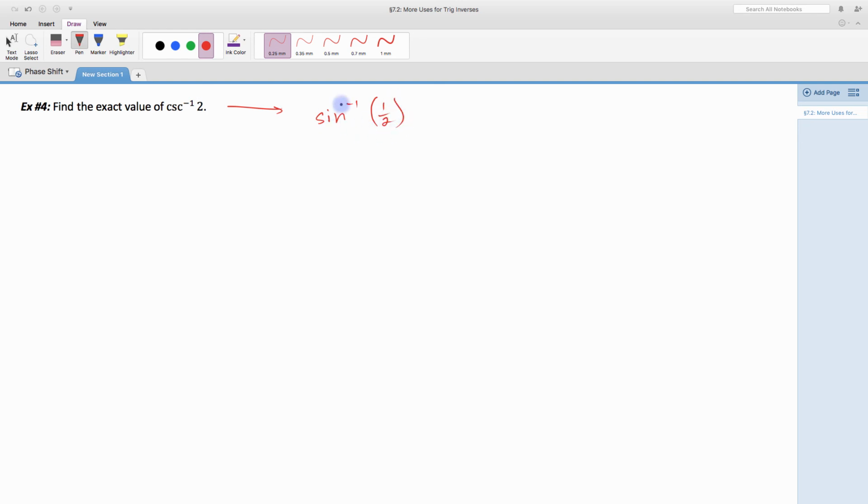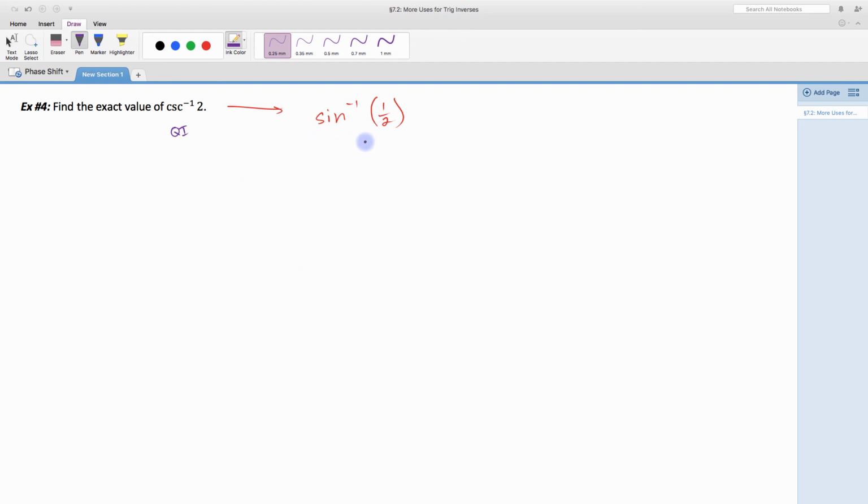And we need to figure out, well, where is this true? Before we can do that, we have to first figure out, well, what quadrants is this defined in? Now, the inverse cosecant is going to be defined in the same quadrants as the inverse sine. Remember, it's only cotangent that is defined in different quadrants than its reciprocal function. So because this value is positive, because it's a positive 2 here, that tells us that we're going to be in quadrant 1.